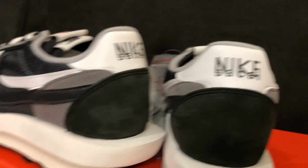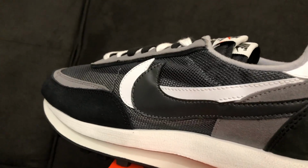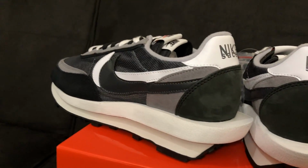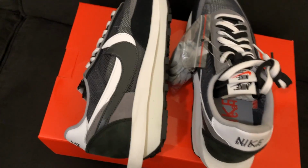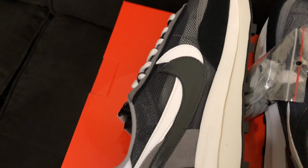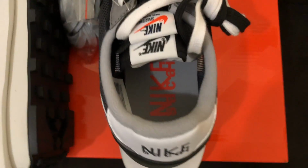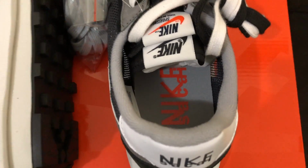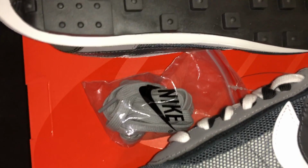We do see the Nike Sacai branding on the back of both shoes as well, and all the materials continuing to be the same. That double swoosh overlaid on the mesh. So very simple, very clean, just black and white, as well as some silver, kind of gray all around the shoe. If we turn to the inner a little bit as well, we could see the double layered midsole right there on top of each other. The inner swooshes are the same as the outer, the mesh as well. And then on the insole, we can see it's actually written in orange, the Nike and Sacai branding on that gray insole. There is an extra set of gray laces that comes with the shoe.